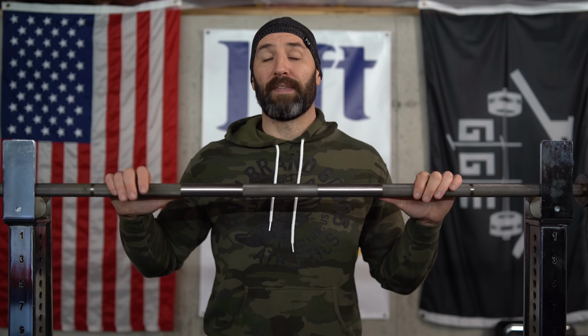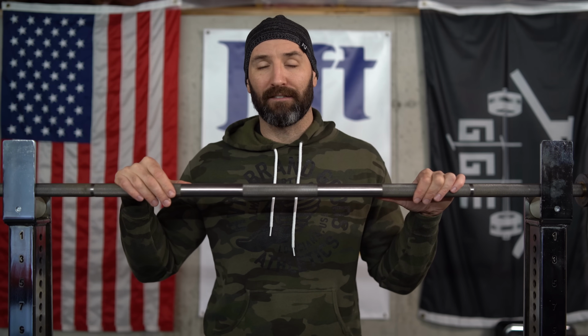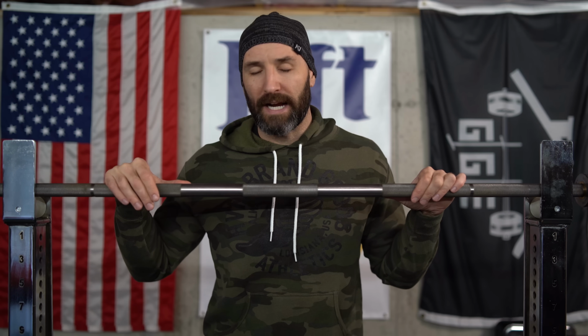Now, that being said, who would I recommend this combo rack for? Well, if you are starting a new home gym, and again, are looking at a power rack or this particular rack, and you're really short on space, so you need something that's very compact or takes up a small footprint, or maybe you're dealing with very short ceilings and you don't want to custom cut a rack or there's no rack available, this would be a great option for you because as long as you can stand in that room, you can squat in it using this combo rack.